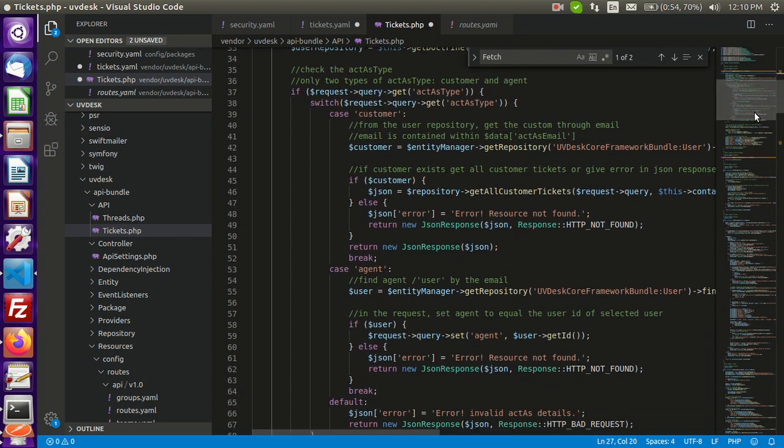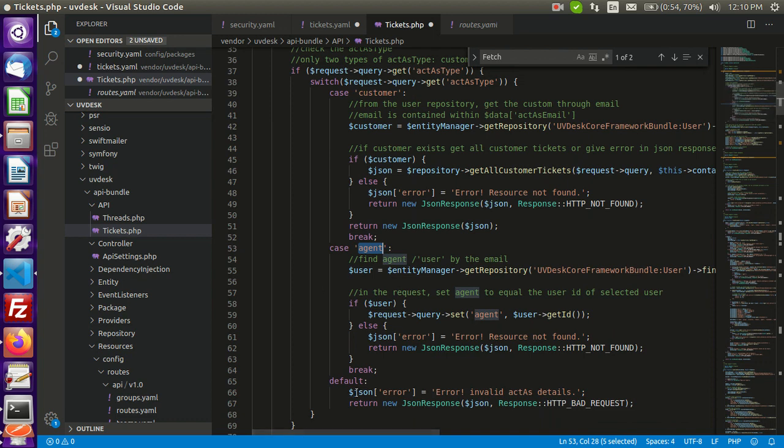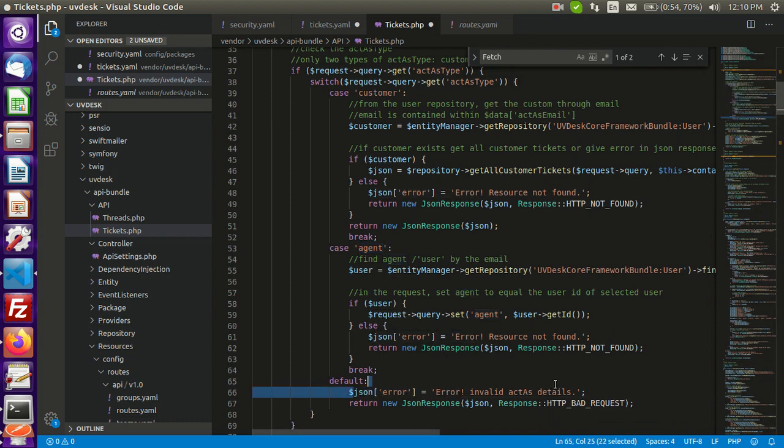Then we check the actAs type, and inside this UVdesk system, there are only 2 actAs types. One actAs type is customer, and the other actAs type is agent. And if it does not find either of those, then we shall send an error message inside our JSON response.